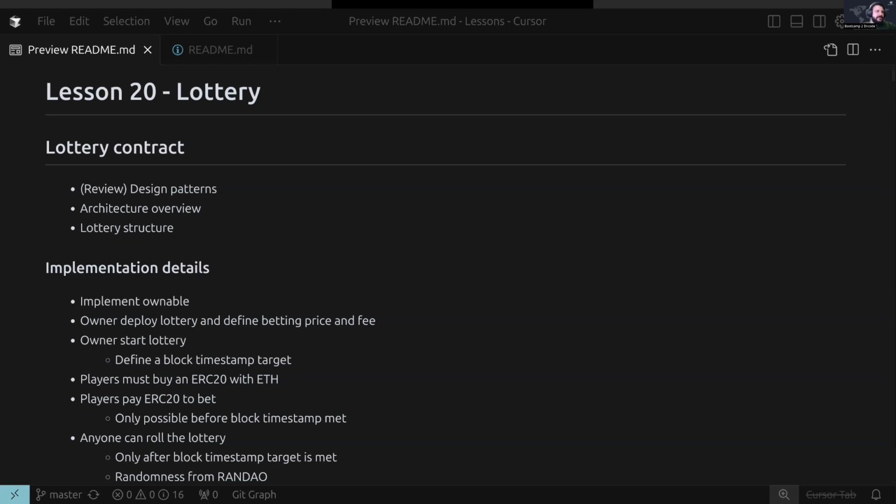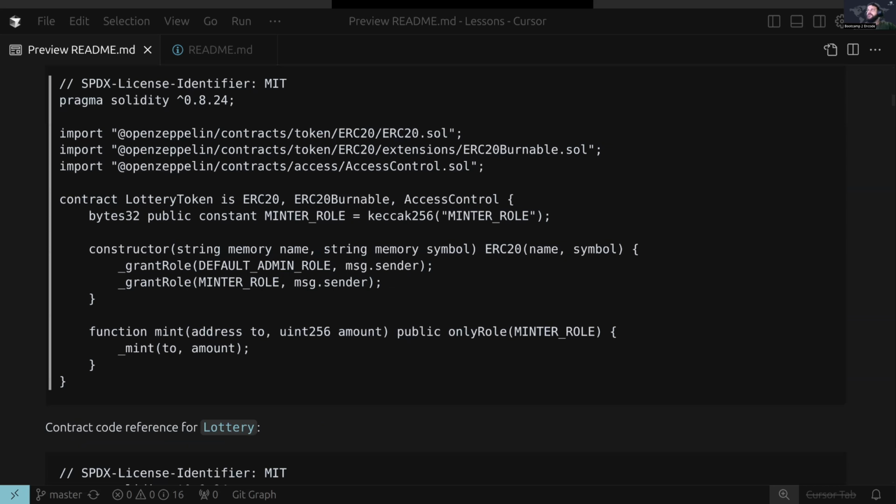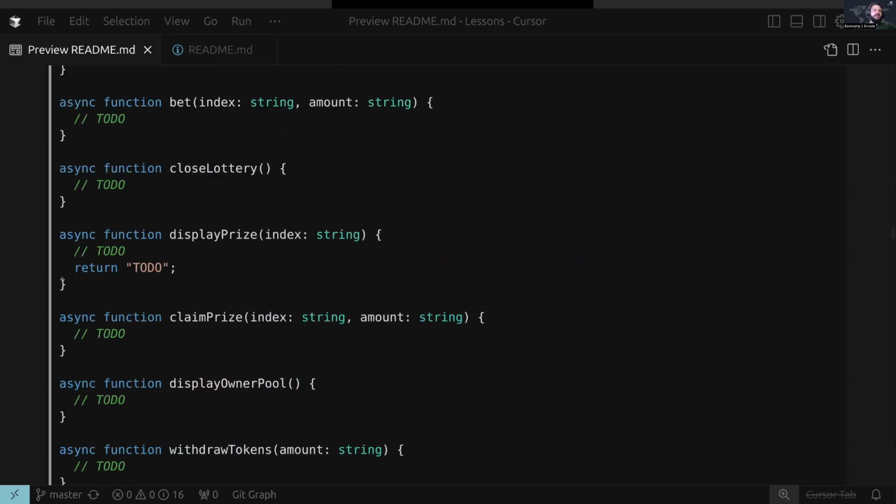Welcome everyone to lesson 20, where we're going to start building a lottery challenge to review the things about randomness that we saw yesterday, and some other techniques that we picked up here and there. We're also going to do a review about building a project, to prepare you for this weekend project. It's going to be a review of last weekend's project, but in a lighter, quicker way. Let me show that to you.